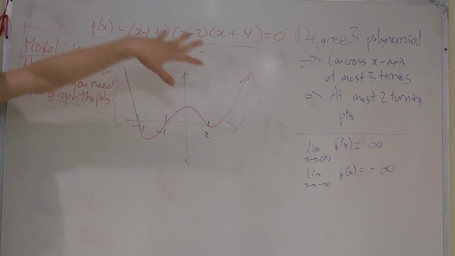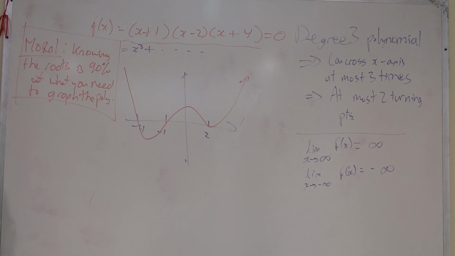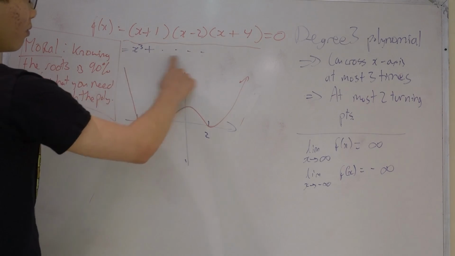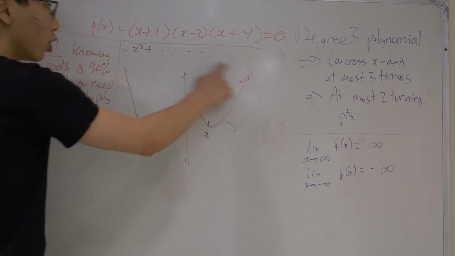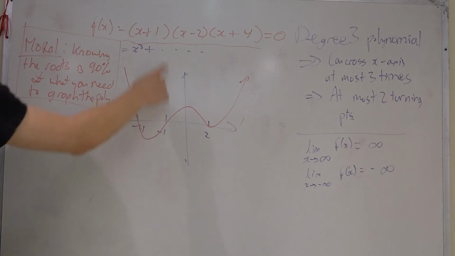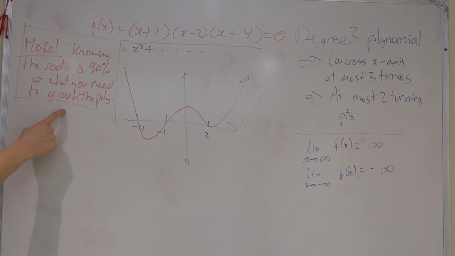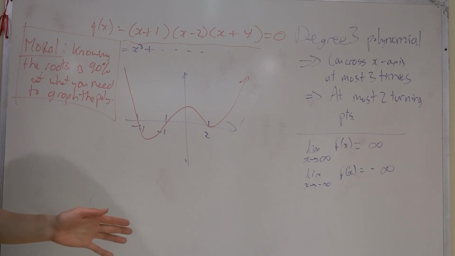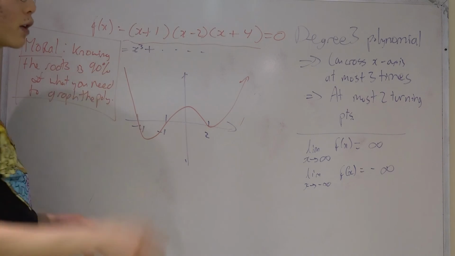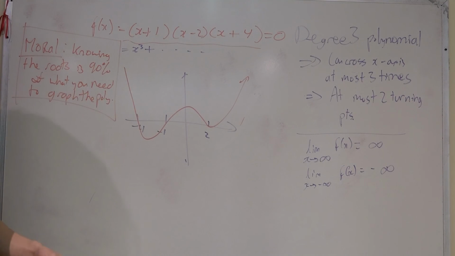Now, this is like the very simplest example that you might be given to solve. Over the course of the next couple of lectures, we're going to see how we can make these examples more sophisticated and actually go backwards. So remember how I asked you to multiply this out together to give me something in the form of a polynomial? I'm going to show you next lecture a method for going from the polynomial to a factored form. The factored form is really important because that's what got us to use this trick. That's what got us to find all the roots just by having a factored form. 90% of the time on the test, you're not going to get a polynomial in factored form like this. You're just going to be given a straight polynomial, and you have to factor it.